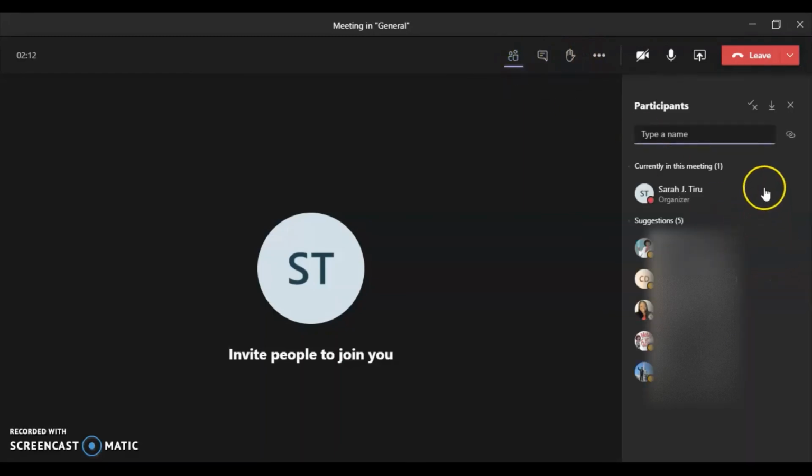Those would be where the students are, and you can mute them, you can make them presenters, you can do a lot of things. But again, I don't have students in the classroom. That button right there is the download attendance button. You would press that button, and then for everyone who comes in and out of your classroom, you would see the timestamp and their name attached to it.